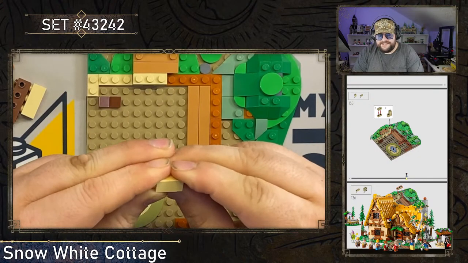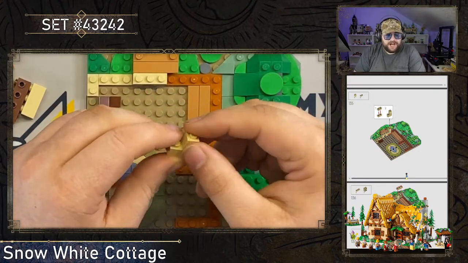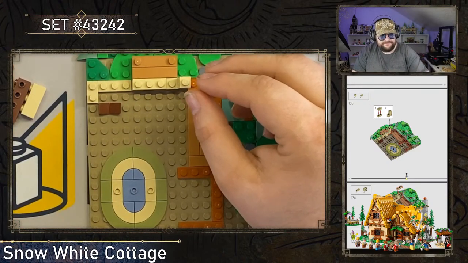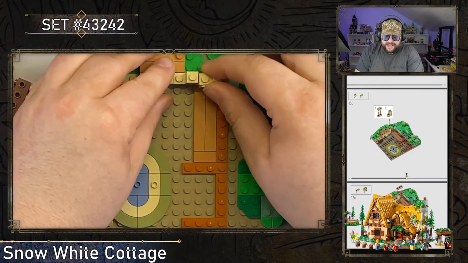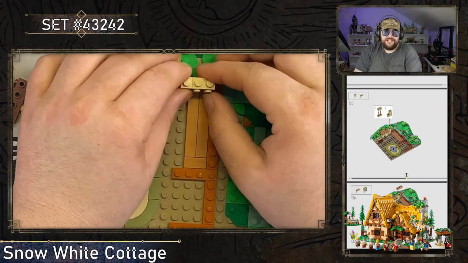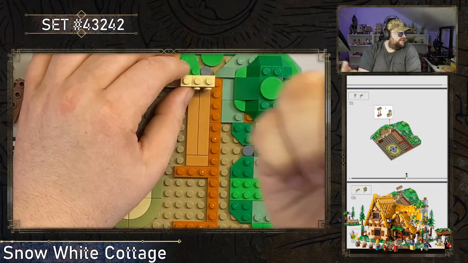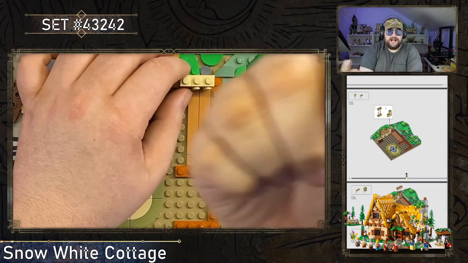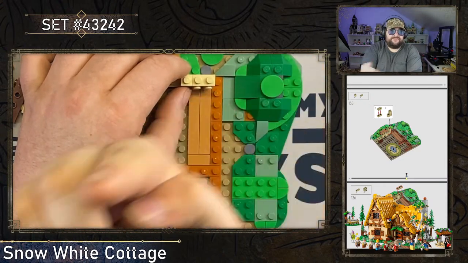Has anybody seen how somebody mocked this set? They built the caves under the cottage and they have a motorized deer that goes around under it in the tunnels. It's pretty cool. I'll post it on Discord tonight if I can find it.